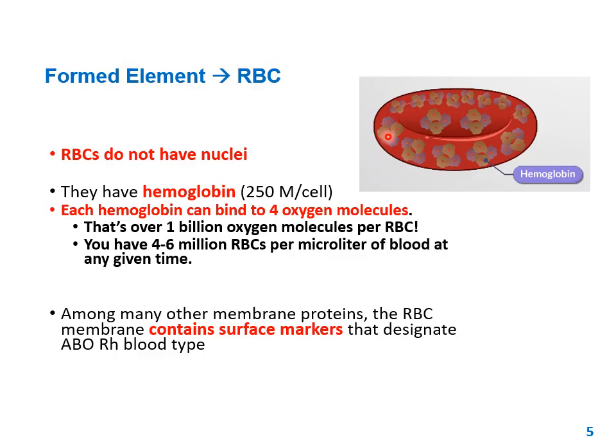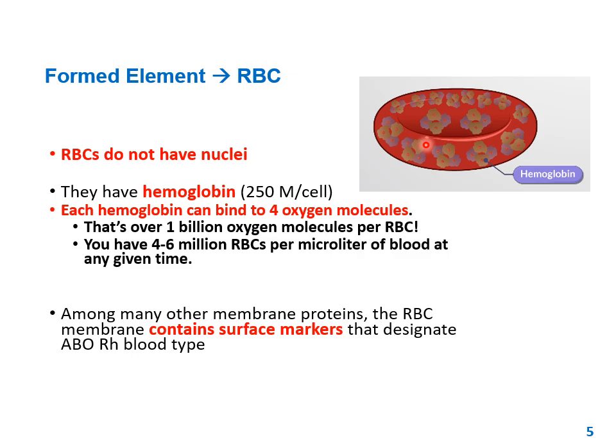When you look at the cytoplasm of the red blood cell, one thing you notice is that it doesn't have a nucleus. That's a very important characteristic of the red blood cell. It doesn't have a nucleus, it doesn't have mitochondria, and it has a lot of hemoglobin molecules. Hemoglobin is a protein in quaternary form, which means it's made up of 4 different chains of amino acids, and each red blood cell has about 250 million of these hemoglobins.